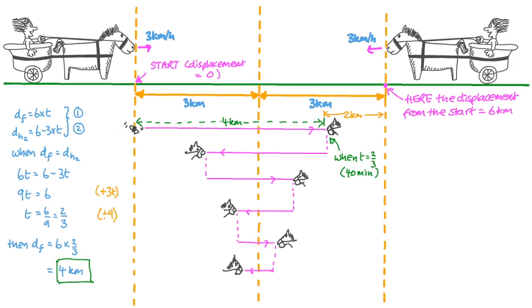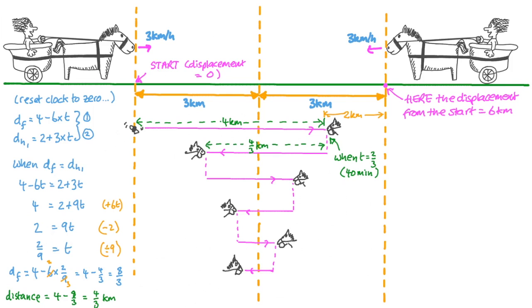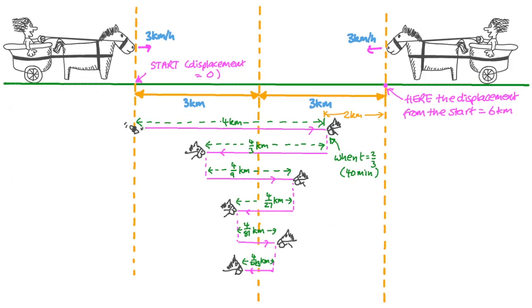Now the fly turns around instantaneously and flies back to the first horse, but remember that both horses travelled 2 kilometres each in that 40 minutes that the fly was flying between them, and they carry on moving as the fly is flying back to the first horse. And following the calculations through, we see that the fly travelled 4/3 or 1 1/3 of a kilometre from the second horse's nose back to the first horse's nose on that second leg of the journey. We then discover that for the third leg it travelled 4/9 of a kilometre, for the next leg of the journey it was 4/27, then 4/81, and so on.